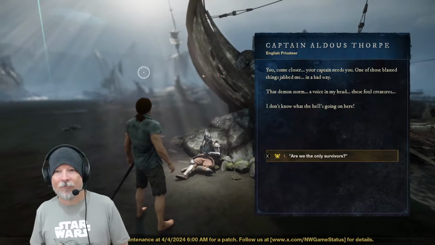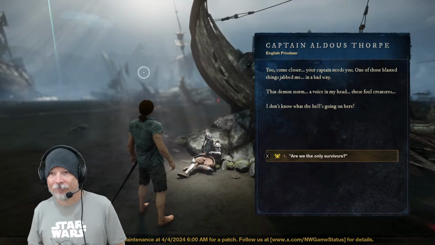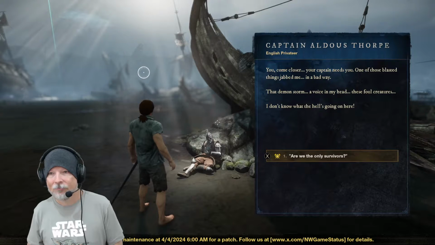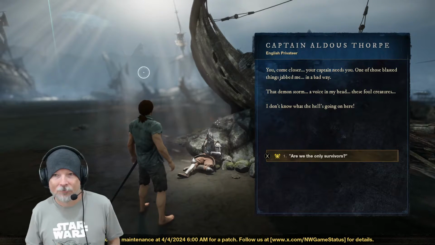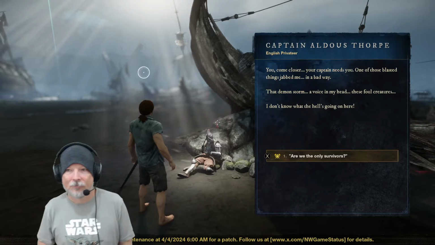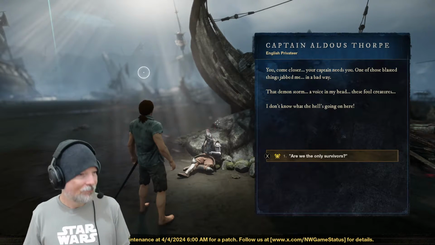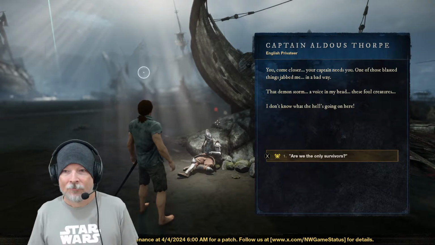You! Come closer. Your captain needs you. One of those blasted things jabbed me. In a bad way. A demon storm. A voice in my head. These foul creatures. I don't know what the hell's going on here.